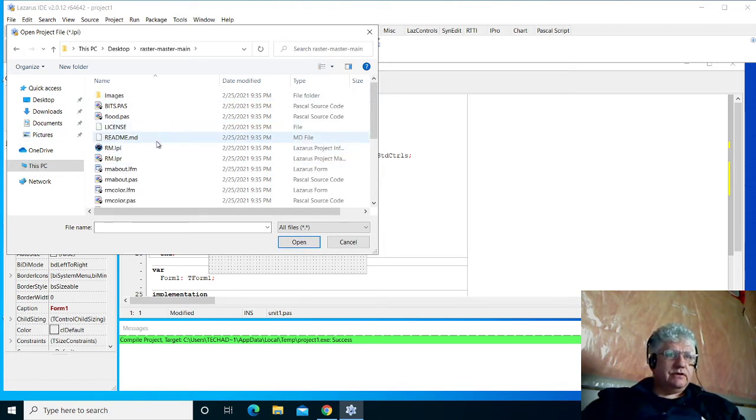Okay, so now we can see the extensions. And we want to open up the Lazarus project file, which is the LPI. It even tells you when you hover over it.